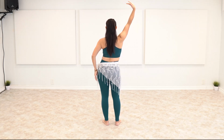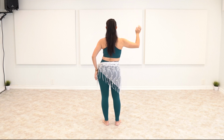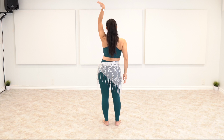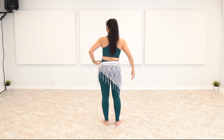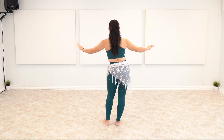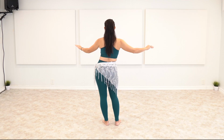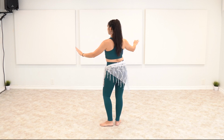Good. And then bring my right arm down. So what we're doing is just introducing where your body is at when it comes to layering with shimmies. This is really important, especially if you're just starting out, you're probably not layered yet. We're going to go into our reverse figure 8 here. You may not be layering yet with a shimmy because you're just beginning out.